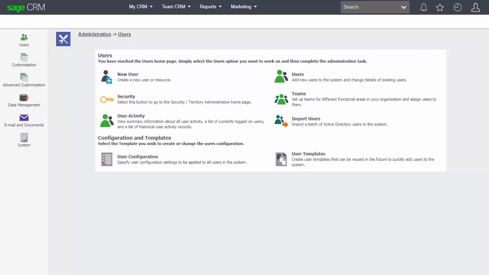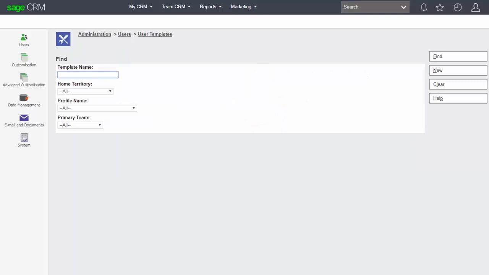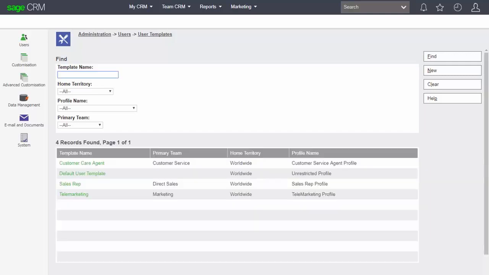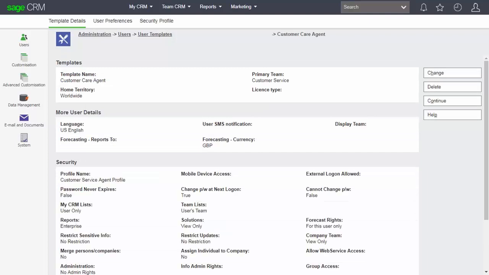The user templates are found on the user screen, and you can see here that I'm going to click on the user templates option. So we've come into administration, users, user templates, and we can here search for existing templates. And we'll notice that the templates can then be searched for, they can be edited if necessary. So the actual structures and screens of a user template are very similar to the user screens if we were to have manually created a user without reference to a template.